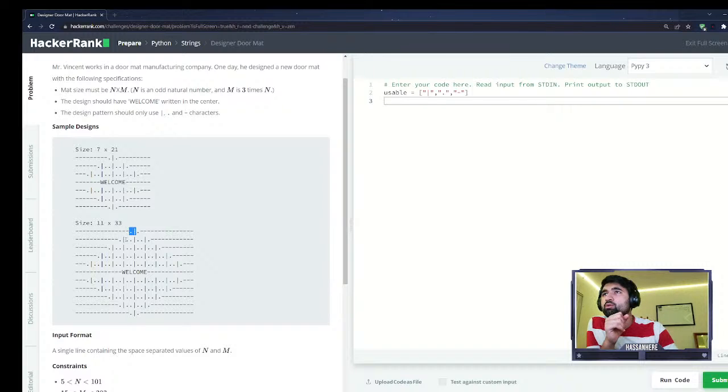So it's 1, 3, 1 2 3 4 5. So 1 3 5, 3, 7 and 9, right? So 9 till 27 and then 6 on this side, right?